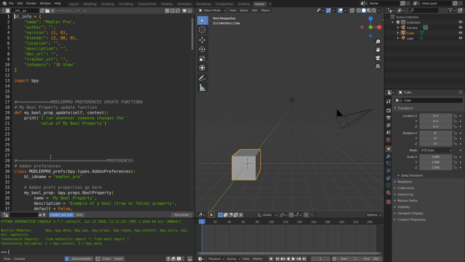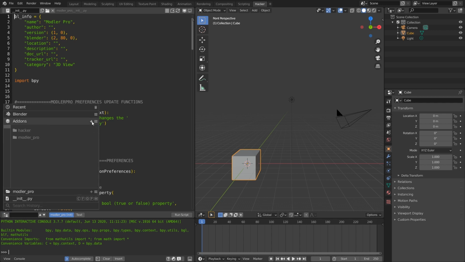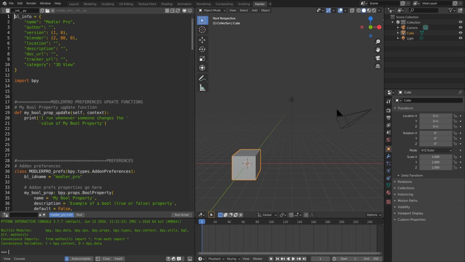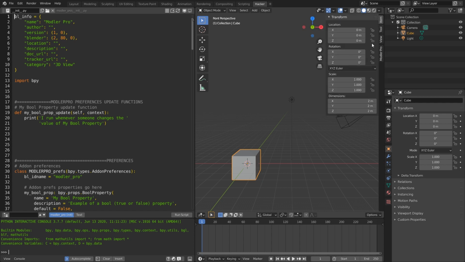So we're going to go down and inspect each segment of this code. We're not going to get too deep in it because this isn't like a full learn Python from scratch video, but we'll get a little bit in it. The cool thing about both of these add-on templates is that immediately after you create them, you can just press run script and they will work and you can begin doing stuff or testing stuff. After I press run script, if we come over here and click open the UI shelf, we'll see we've got a new tab here called Modeler Pro. And here is our very simple basic add-on.